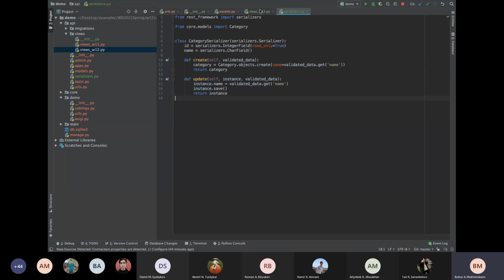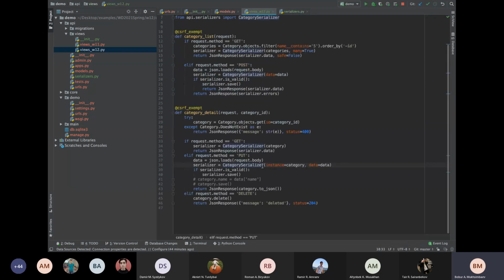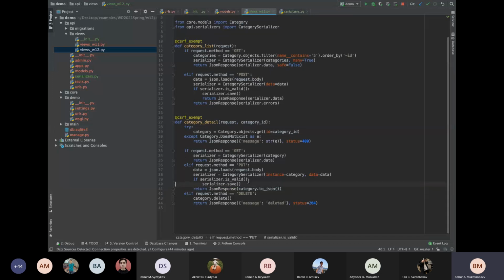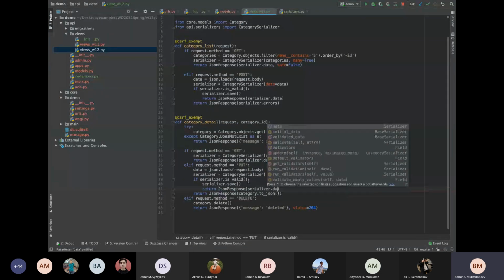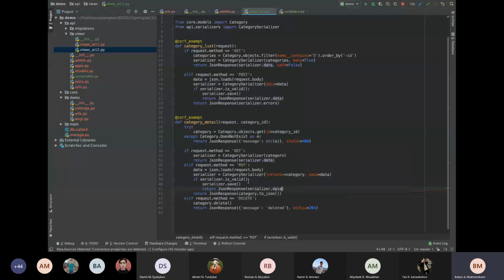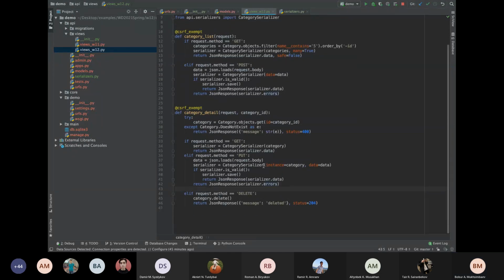And inside of the view, I can remove this one. We don't need it anymore. Return the JSON response as before, serializer.data. And if it's not valid, in that case, it should be the serializer errors, and that's it. So, as you can see here, we have the instance and data.